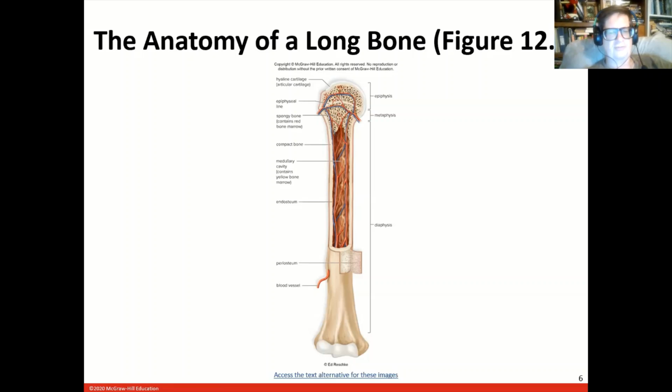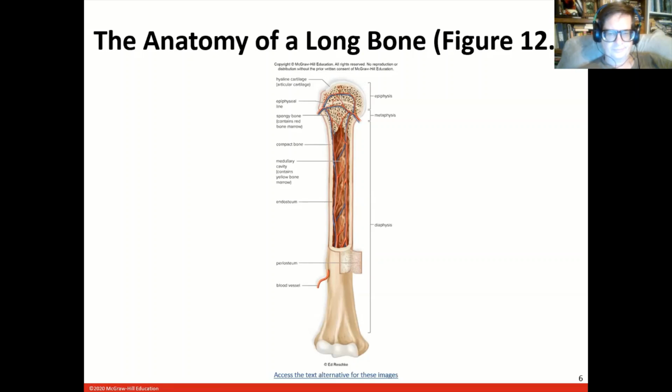As long as that growth plate is cartilage, the bones are going to keep growing longer. But you have kind of a race going on between cells making cartilage and cells turning that cartilage to bone. If they use up all the cartilage, you're done growing. That's probably going to happen around age 25, maybe.